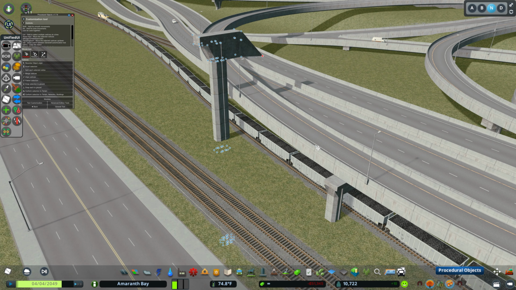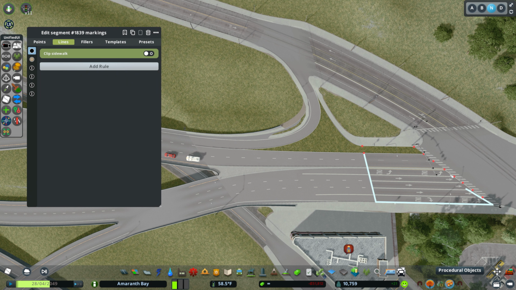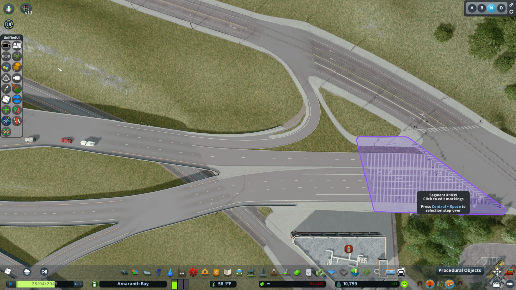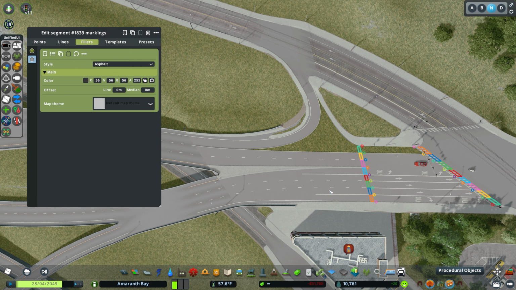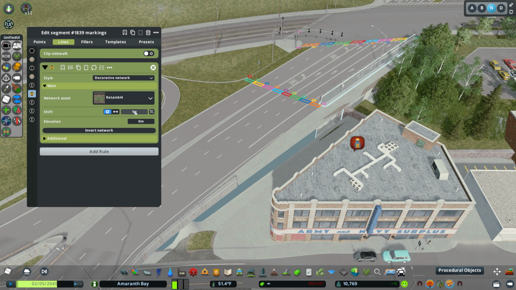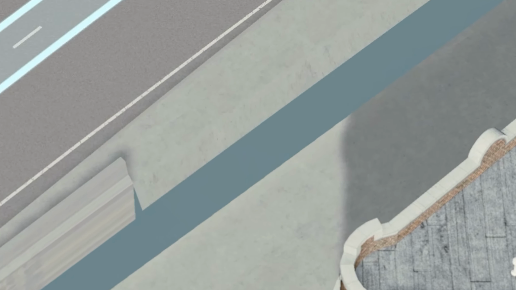Obviously, in real life, you do get different materials on surface roads versus elevated ramps, which can be pretty noticeable at this kind of intersection, but this ain't it. So I'm going to go in and add a simple asphalt filler in IMT on both the road segment and in the node to make the texture look more cohesive. Other than that, there are just a few things to clean up the sides, like a grass network to cover up a small area of the ruining texture, and a retaining wall on the other side to cover up the void.